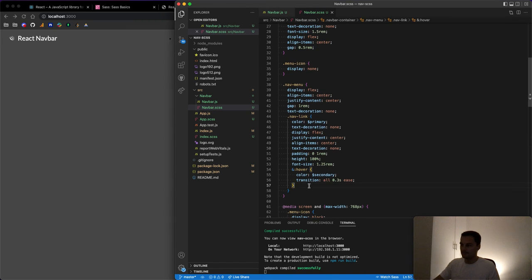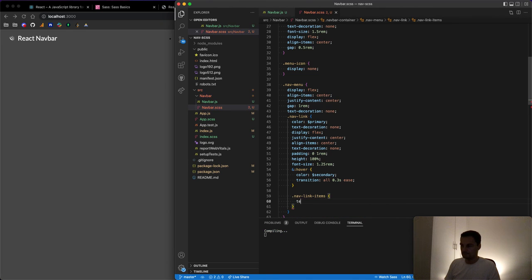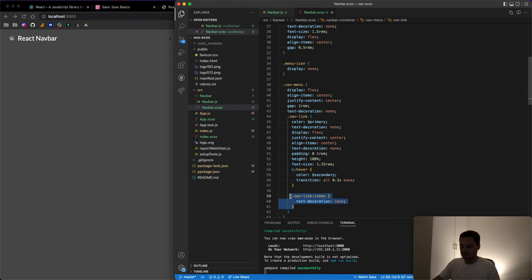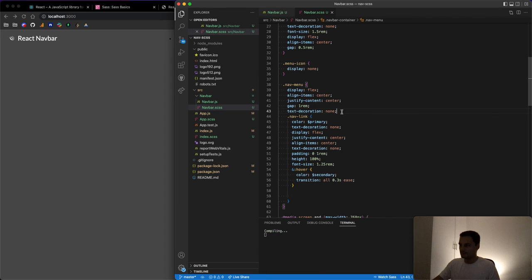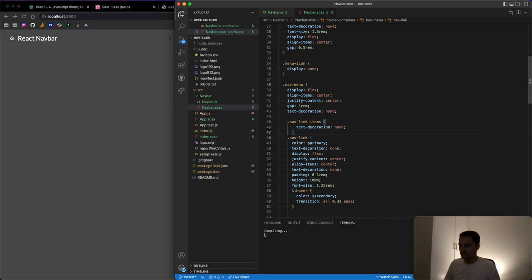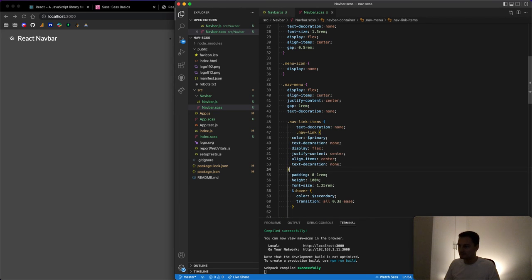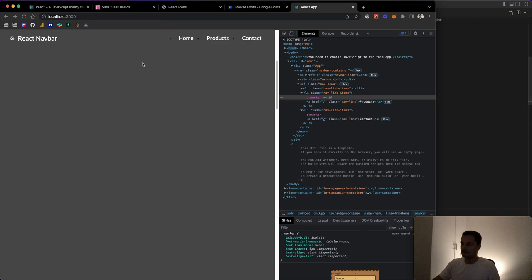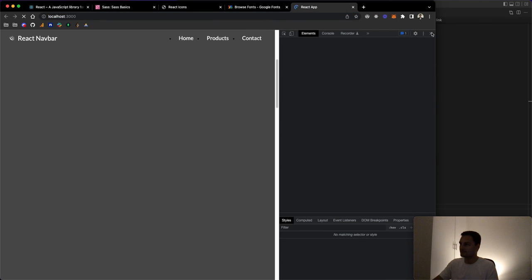And maybe just nested in there .nav dash items. Text decoration none. And actually, sorry, this should be outside, or not inside this, but in nav menu. And then if we wanted to keep the nesting, we can move that all the way down for the hover of the nav link. And let's just refresh the page and see if that does anything.